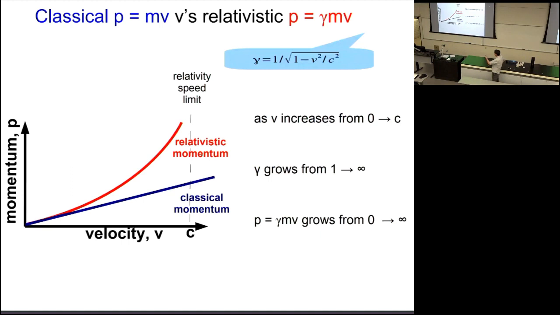It just gets bigger and bigger and bigger at high speeds, where the speed is barely changing, but the momentum is growing and growing. Classical momentum, on the other hand, doesn't care about the speed of light. It doesn't even know about the speed of light. The classical momentum formula could get bigger and bigger and bigger. The momentum would get bigger in proportion to the speed getting bigger.